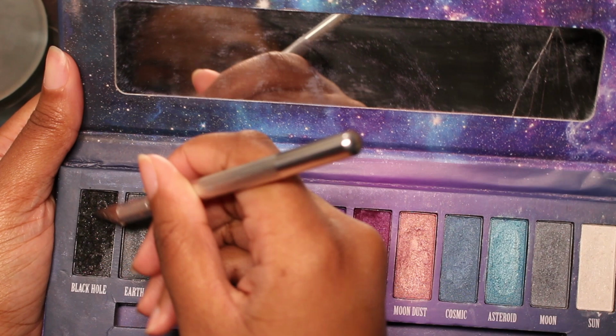Next up is the shade Cosmic. And I will say real quick, I do really like the names of these. It's just some of them are a little interesting to me. You'll see that later on in the video. I'll talk about that.